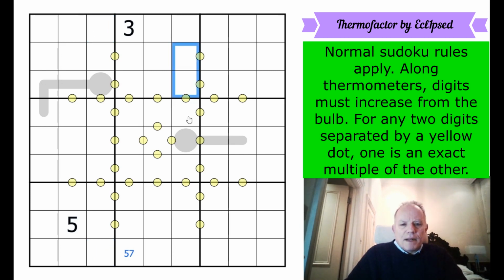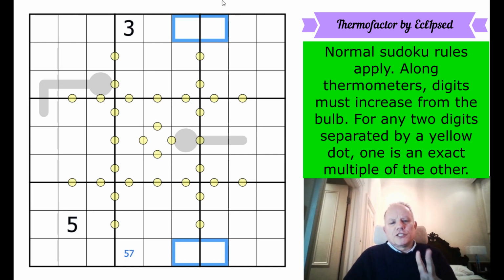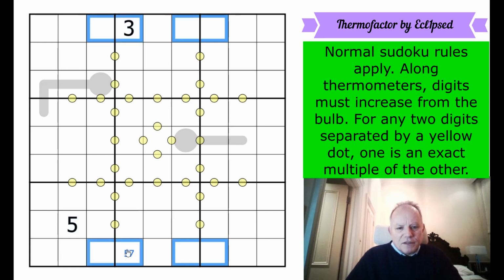Yeah, and because this is replicated here, one of 5 or 7 can be there, one of 5 or 7 can be there, but the other has to be outside. So one of 5 and 7, in each case, at least is in these dominoes. One for column 6 and one for column 7. There must be at least 2 digits out of 5 and 7 in those.